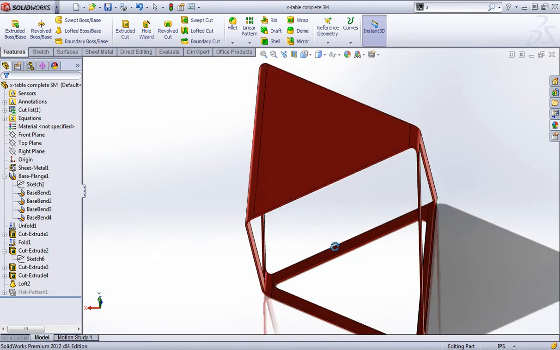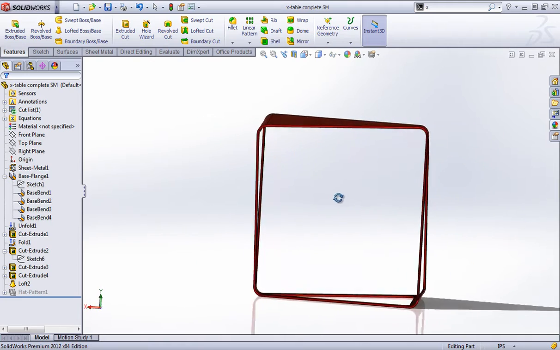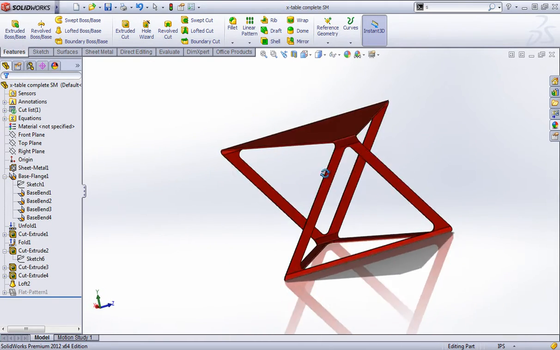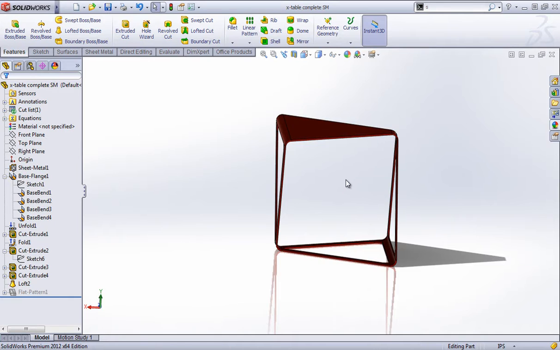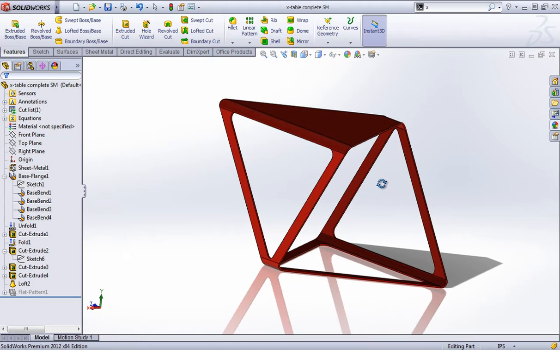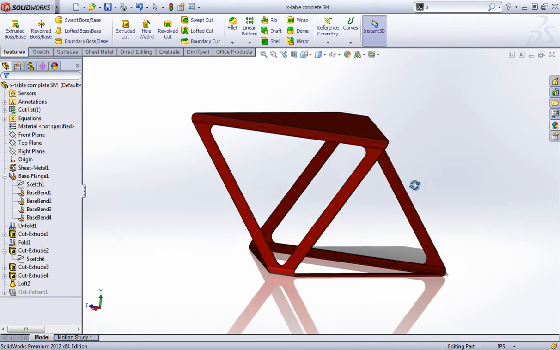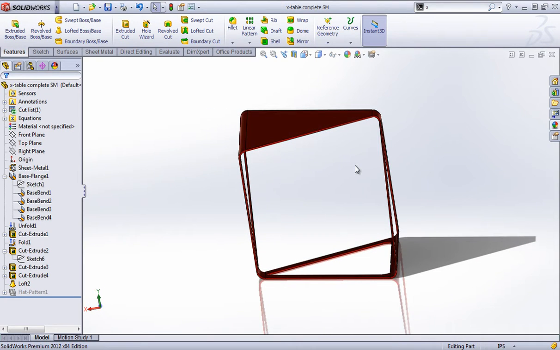If we do take a quick look at the geometry, this is a solid model and probably looks like it was created using solid modeling techniques, cuts and extrusions. And this is possible. You can do it that way, but it's actually quite difficult. I didn't actually bother going into the process of creating this, as there's quite a few sketches that you have to create all the cuts that you need to produce this using just the solid modeling features.